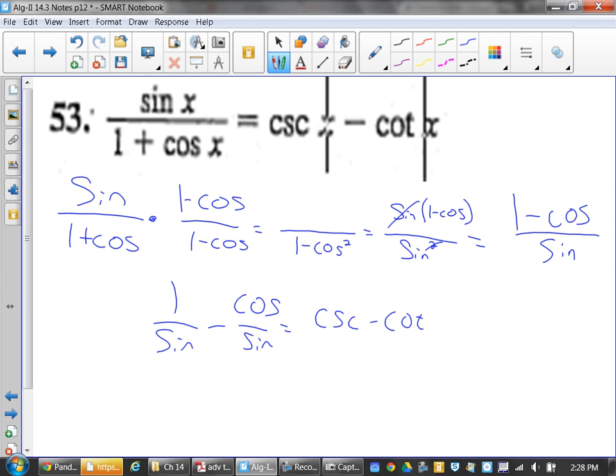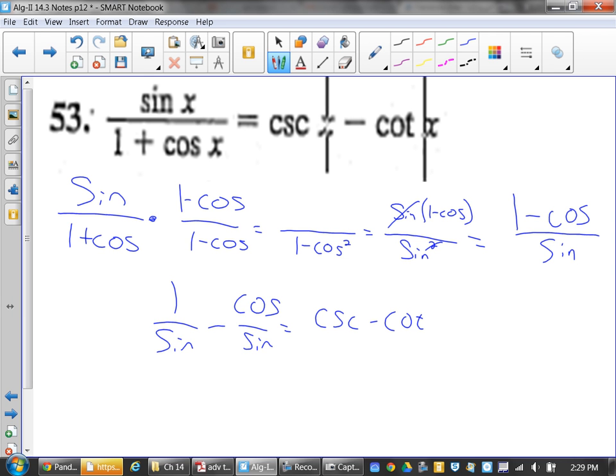So is that kind of like when you're trying to get a root out of the denominator? Yeah, same idea. If you have 1 plus root 3 in the denominator, you multiply top and bottom by 1 minus root 3. It's the same idea, like we did with the i values. This is how you can multiply by a factor of 1 and not change something.